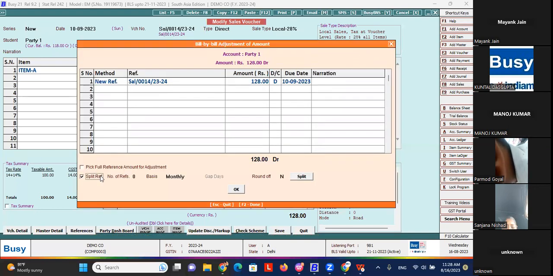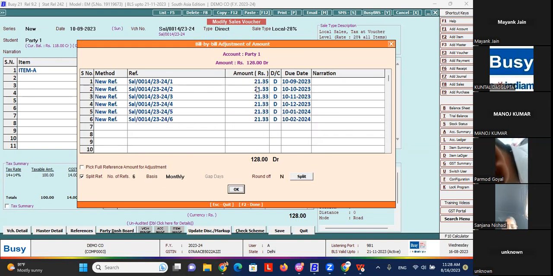Let's say this party says that I will pay the amount on an installment basis, so please generate my amount on an installment basis. So you can convert this total amount into installments. You want to generate installments for 12 months or for 6 months. If you select 6 months, monthly basis, and click this option split, then the total amount will get converted into 6 installments, one each month. Due dates come on 10th 9, 10th 10, then 10th 11, 10th 12, 10th January and 10th February. So this is how you can convert your pending amount, or your bill amount, into installments for your customers also.